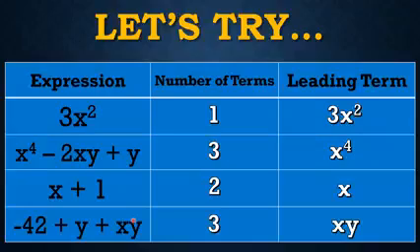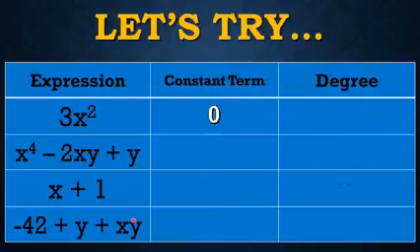So let's check the constant term and the degree naman. Okay, again, when we talk about constant term, ito yung number na walang kasamang letter, while degree is the highest exponent, okay, na makikita sa algebraic expression. So let's identify the constant term of 3x squared. In 3x squared, the constant term is 0. Bakit 0? Okay? Kasi wala tayong nakikitang number na walang kasamang letter. Okay? Yung 3 na number may kasama siyang x. So that means this is not the constant term. Okay? So wala nang ibang term na makikita sa una. Okay? That means constant term is equal to 0.